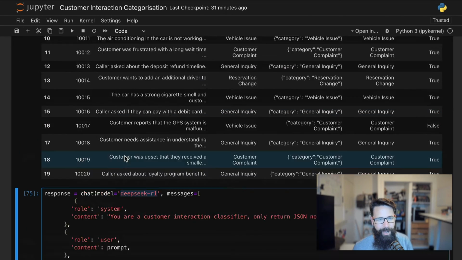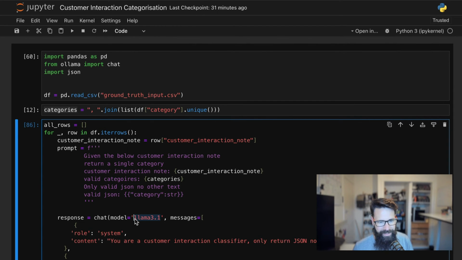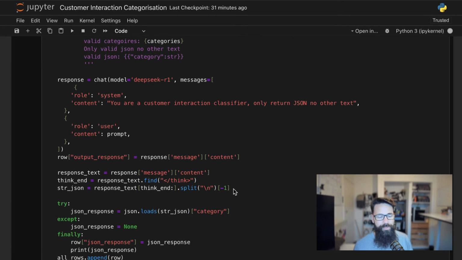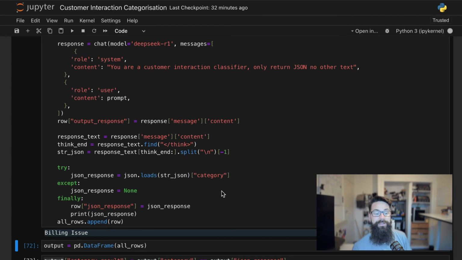Make sure you pass in the right model when testing atoms. So let's go ahead, call that one Deepseek R1. Shift enter on that one, and if all goes well, we should start to see those categories print out to the screen. But again, this will take a little bit of time. Deepseek is not a quick model. I would not recommend it on a local machine, especially one as weak as a MacBook Air. But here it is, it's running now, and 1 for 1, looking pretty good. So I'll be back in a couple of minutes.